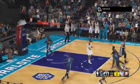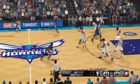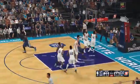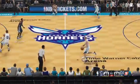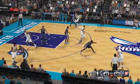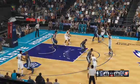I sense a little bit of a momentum shift here. They're hovering around 50% for the game in three-pointers. That's pretty good. But they've really elevated here in the second quarter. And you look at advanced plus-minus measurements, Matt Barnes rates very well. Not surprised by that, Kevin. He brings so much energy at both ends of the floor. He does a lot of those little intangible things that don't always show up on the stat sheet.